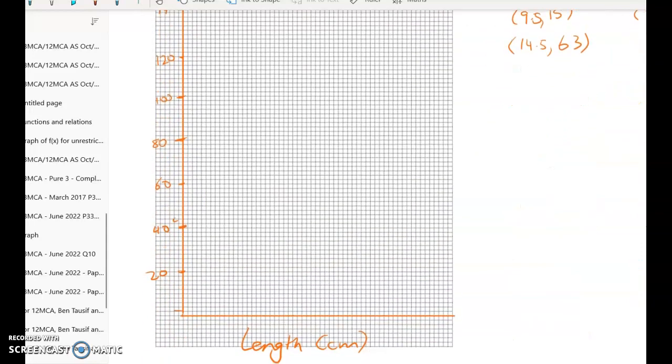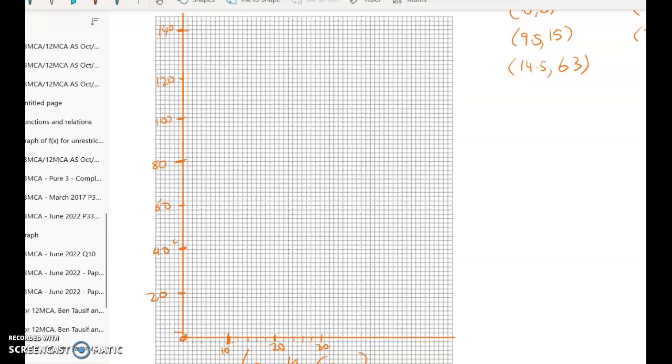So 9.5 and 15, I'm going to have to put some lines on here. 2, 4, 6, 8, 10. All right, so this is really hard to do. So this is why you take a ruler in. 2, 4, 6, 8, 20, 2, 4, 6, 8, 30, 30 here. Now, that's not a great scale, but it'll do, right? So 0 and 0, we put that mark there, and then we make it really obvious where the next one is. So 9.5 and 15 goes up here. Right, so that's my first dot.